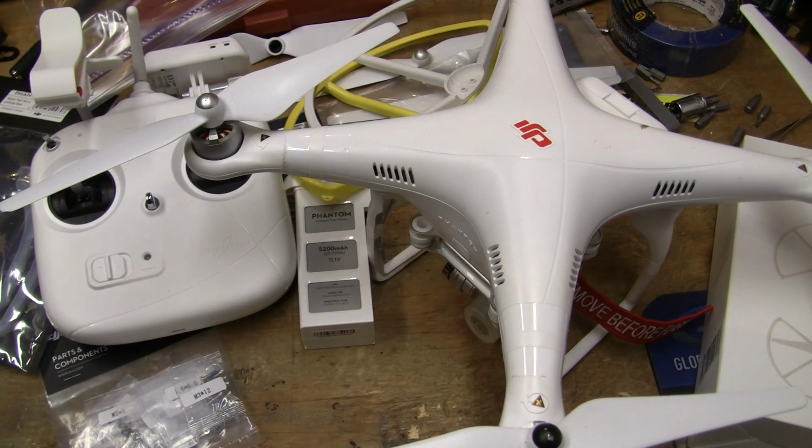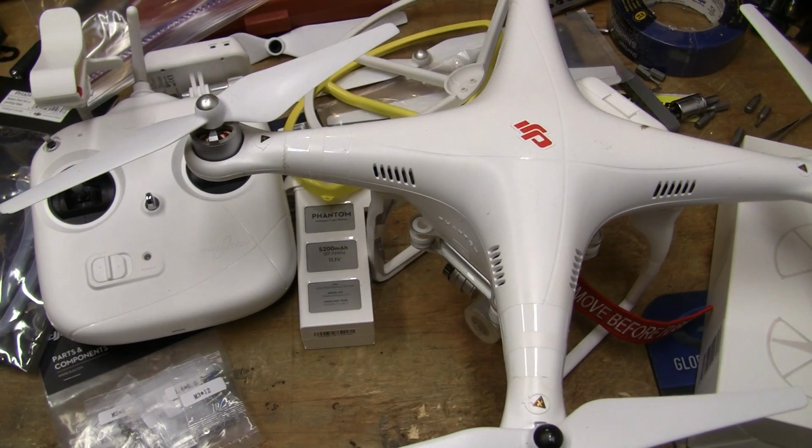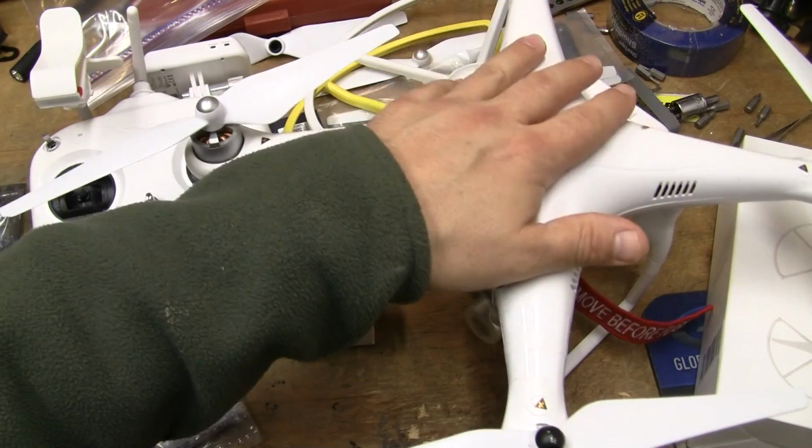But sometimes these things think they're somewhere that they're not, okay? So they will take off and start going to where home is, and home isn't anywhere near where you're at, and then you will have a flyaway. That's just something that has to be dealt with. I believe it's been dealt with in the newer version of this one.